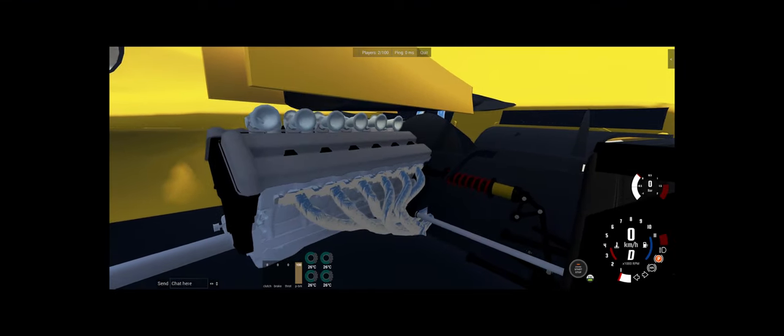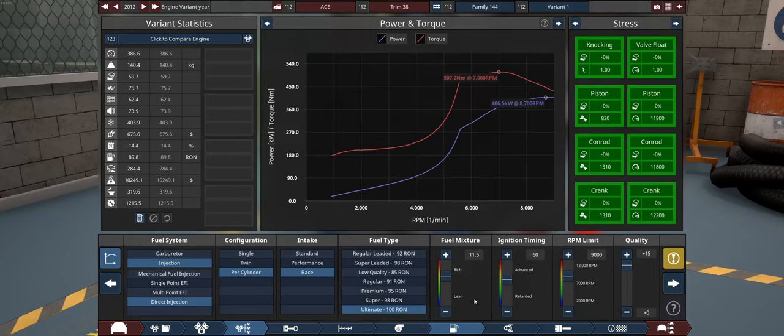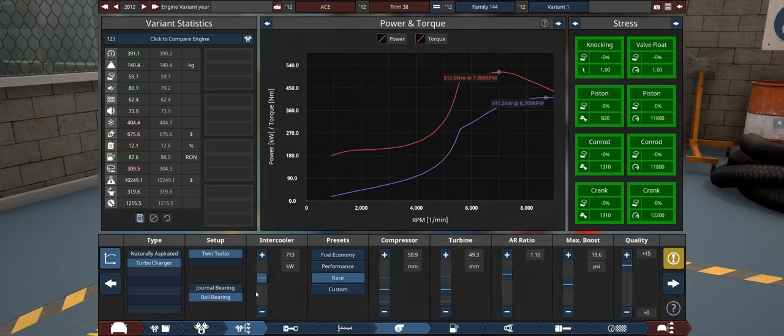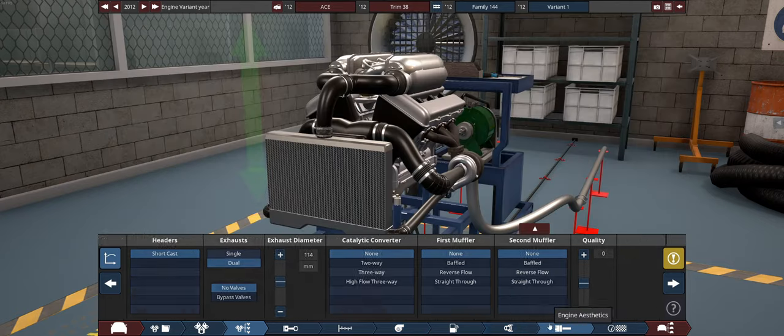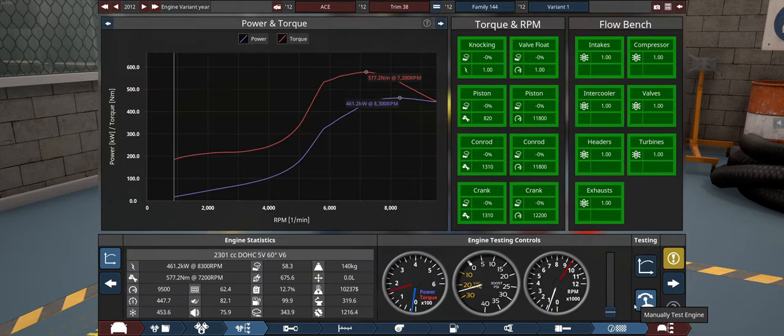Oh boy! That's a nice looking V12. Because if I can go really light, that would be fantastic. And then I could probably beat him in every single corner. There is no downforce restrictions either. All right, 461 kilowatts. Let's give this thing its patented yellow valve cover color. There we go. Let's give it a bit of a listen.